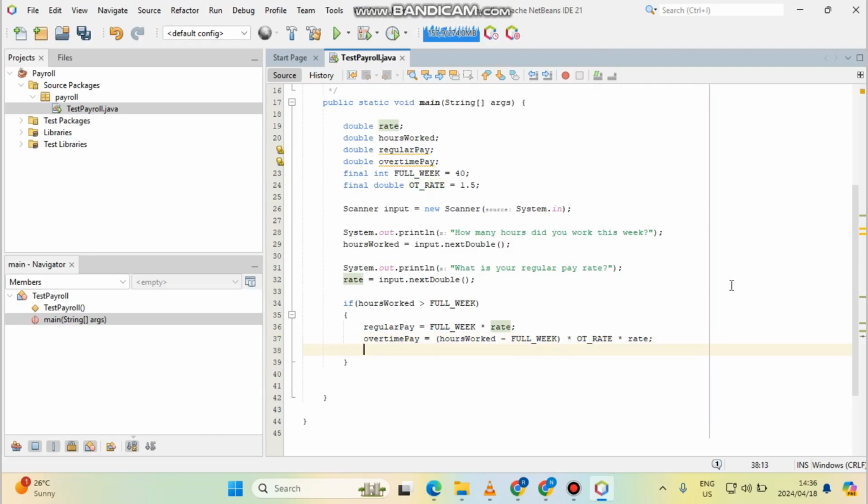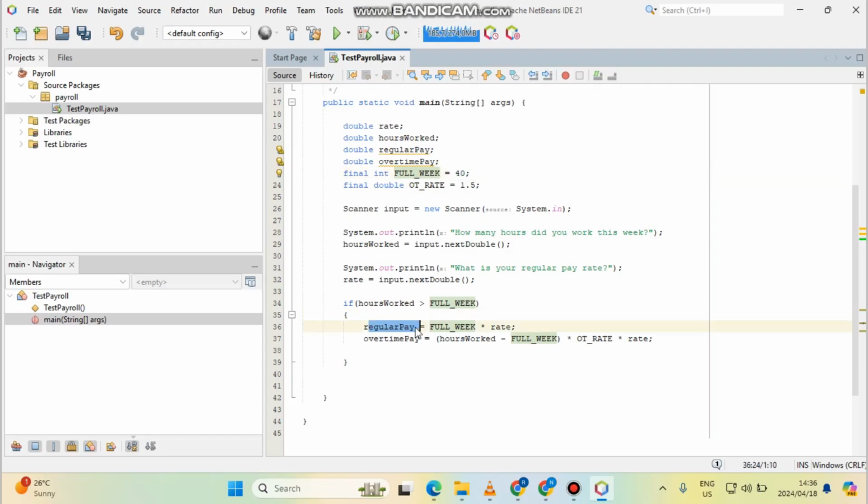Okay, so these two are very essential, because now, for example, here, if hours worked is greater than full week, which means he worked more hours, of course he needs to get overtime, because he worked more hours in a week. Weekly hours are 40 hours, which means you have to have at least a minimum of 40 hours fundamentally.